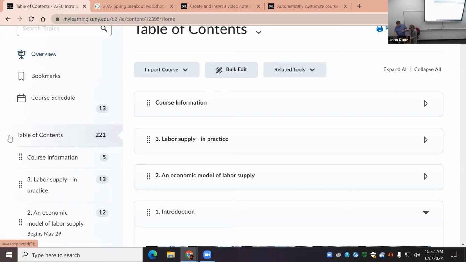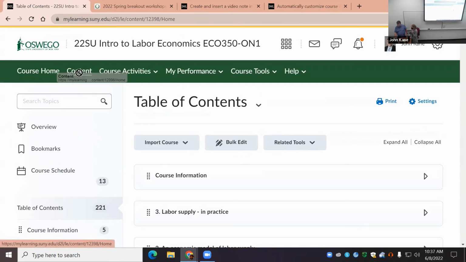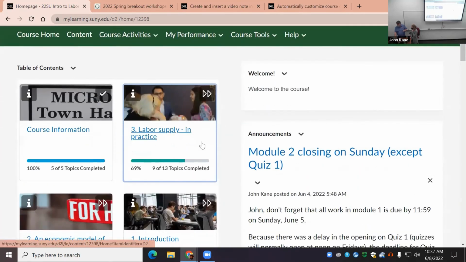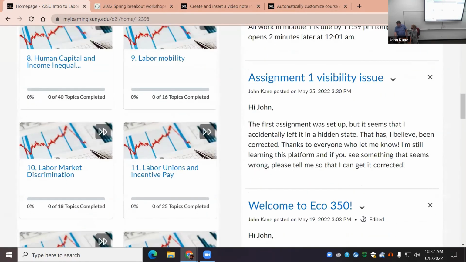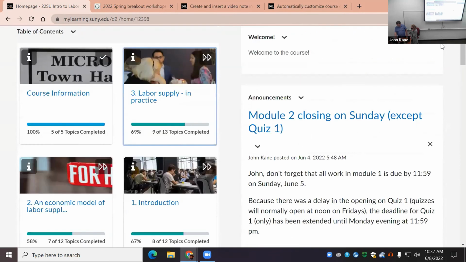But what I was going to say is, if we look at this from the course home, what I see is a whole list of modules. I put the most recent, currently active one at the top, and then it goes down. You notice the rest of these are all here. When I go to Student View, it's not going to show anything except for the modules that are already visible.